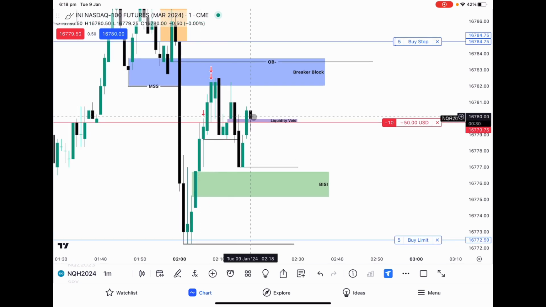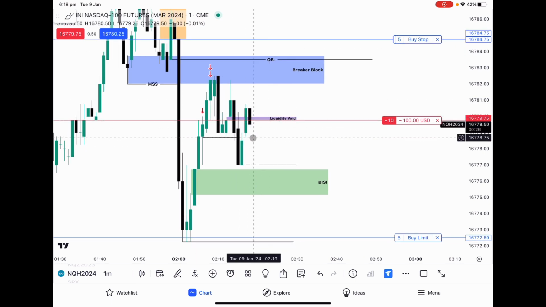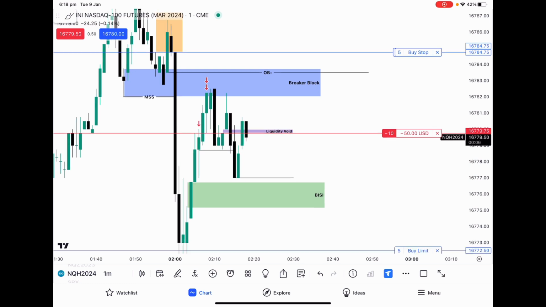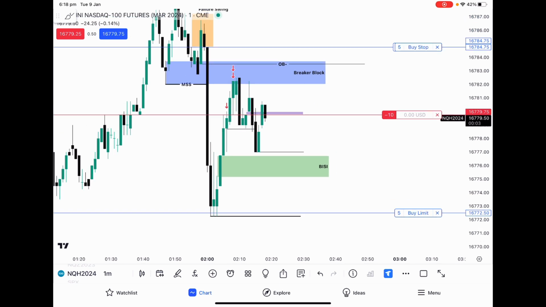I don't want price to find support here, because then we could actually be moving higher. So I want price to close, or keep closing, below this liquidity void. That's what I want, right? That would be efficiently delivered price action. Every day the market's different. Every day the market does different things in terms of how efficiently it delivers. So that's something I'm mindful of as well. And again, I'm just mitigating my risk.